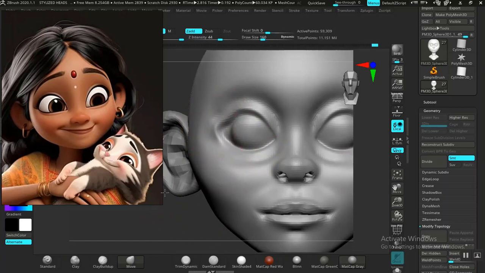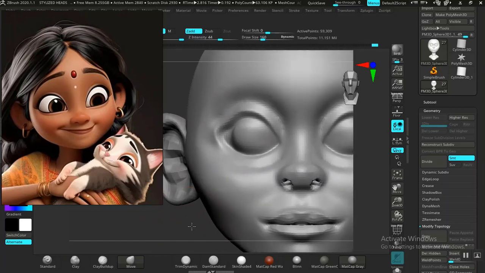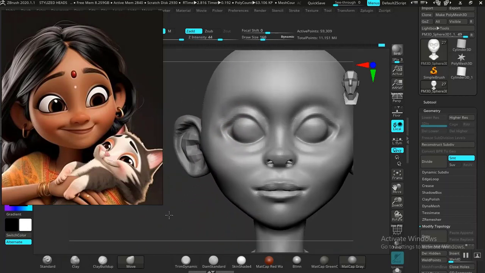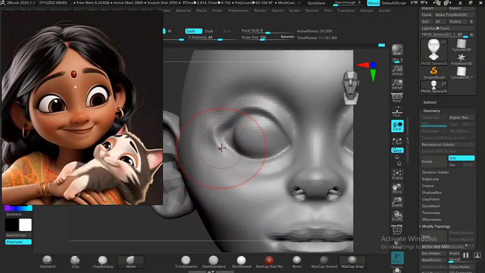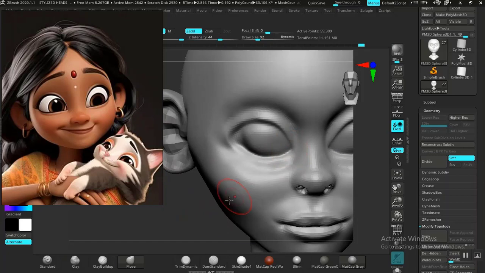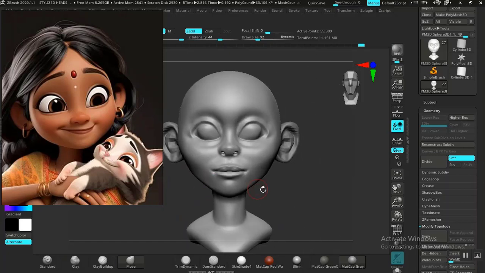Like down here a bit more. So it should be tilted down a bit more like so.